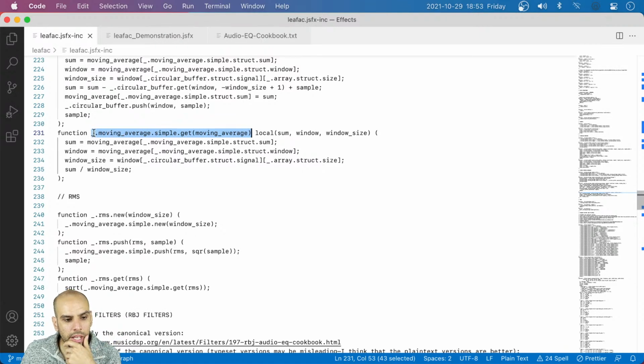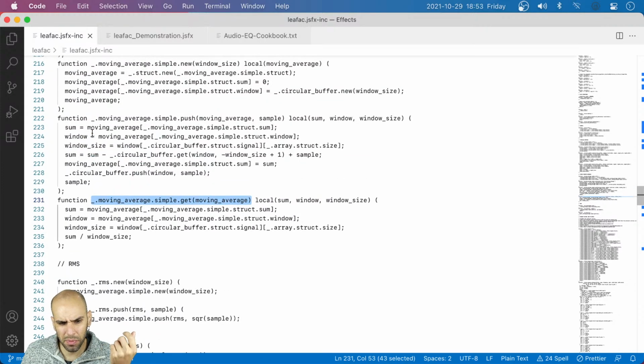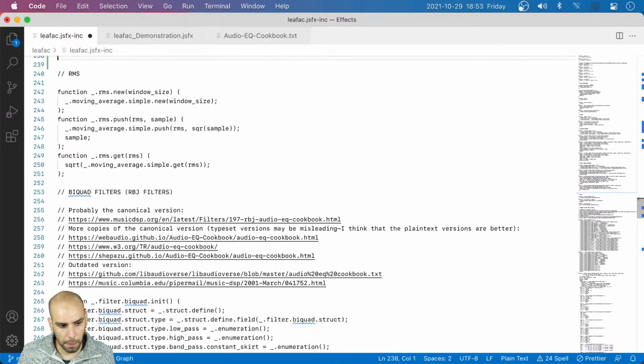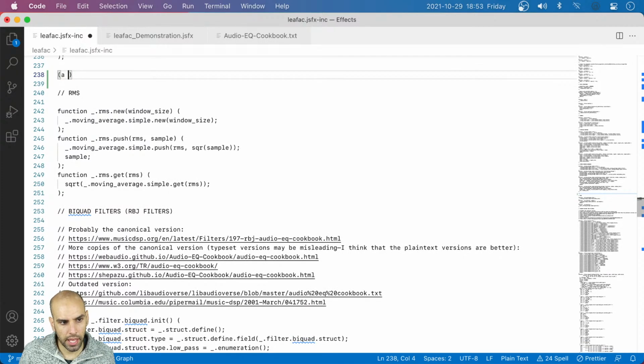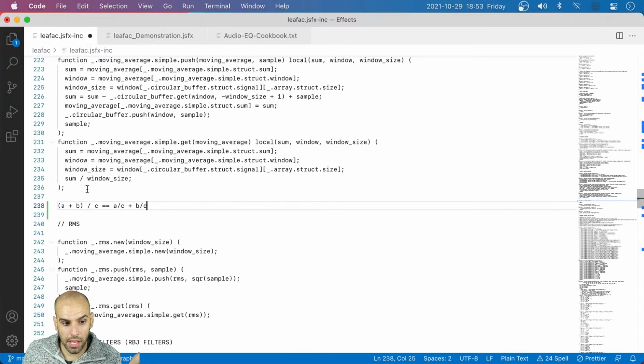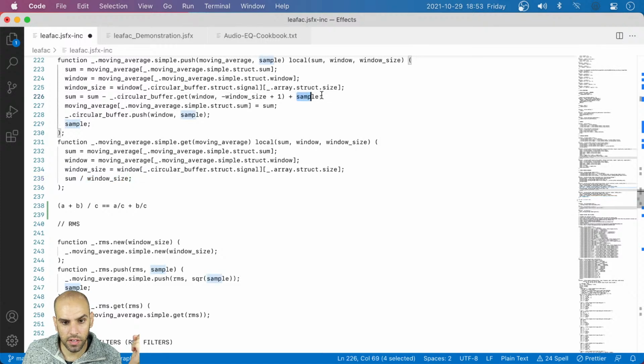And there is an alternative implementation in which I divide by the window size before I add to the sum. So I could split this window size division over here, and that would amount to the same, because A plus B divided by C is equal to A divided by C plus B divided by C. So it doesn't matter if I divide here or if I divide there.